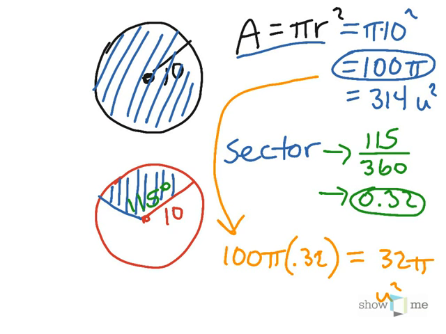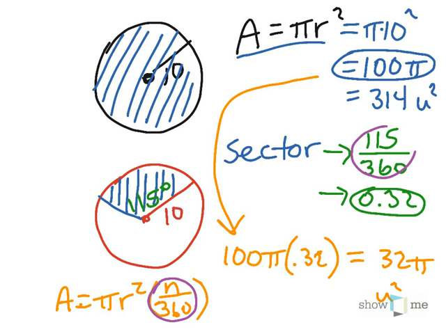Now what you might see when you look it up in your geometry book is a formula that looks like this. The area of a sector is pi r squared times n over 360. Don't let that bother you. Look to see where it comes from. This part is just your piece. How big is the piece of the pie? And this part over here is your entire area for the whole circle. When I multiply those together, I end up with a number that represents just this little portion I was looking for right there.